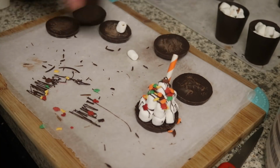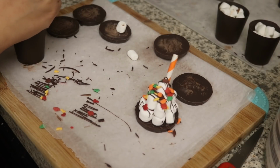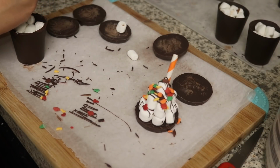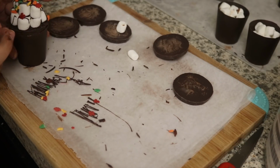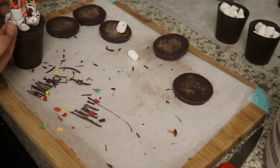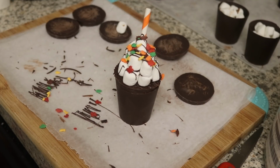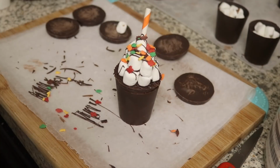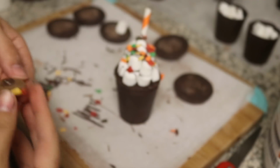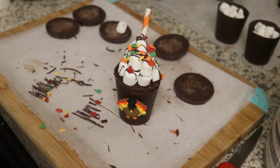If this is how my first tries looked, I feel like in 20 more bombs of these that I do, I can get so much better. And hopefully I can share a little bit more tips. Obviously with regular cocoa bombs, there's so much that I can share now, because I did them the whole last year, and now this year there's a lot that you learn with every trial. But I'm just sharing my knowledge as of right now, what worked for me, what I plan to use for my business, because I will post a picture about these, and I know I will get lots of questions.